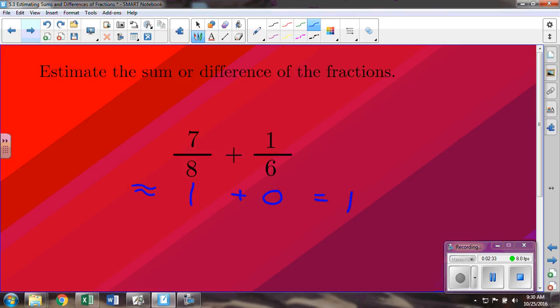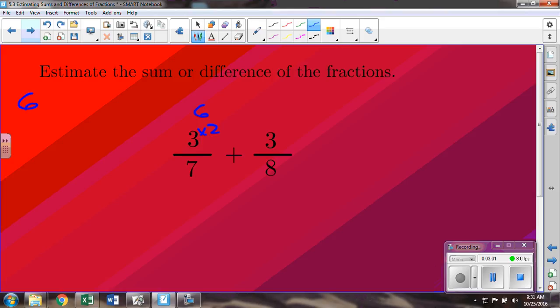If you have the skill where you can just look at these and say, okay, 3 out of 7, is this closer to 0, half, or 1? 3 over 8, is it close to 0, half, or 1? As a general rule, you can multiply by 2 and get these. If you take the top number and multiply it by 2, what do you get? 6. That one, we're going to compare it to the bottom.